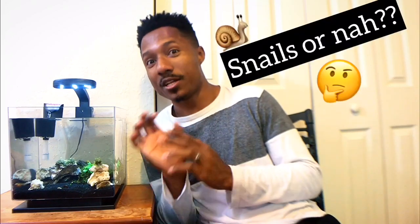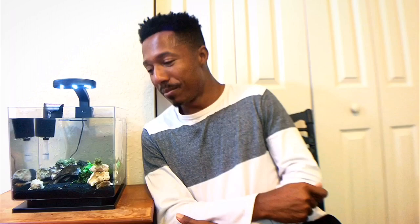That's the tank right there. I'm kind of second-guessing whether or not I should have put the snails in there — they did reproduce a lot inside my 55-gallon — but we'll roll with the punches and see where it goes. I'm really excited to have this tank up and ready. I was just so ready to get it out of the box and get it set up. I used a lot of the water from my old tank, which is why I put the snails straight in there.